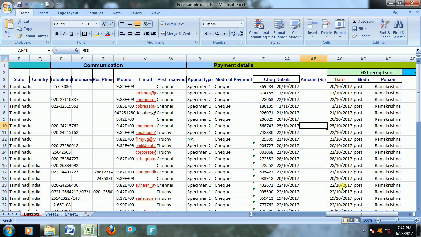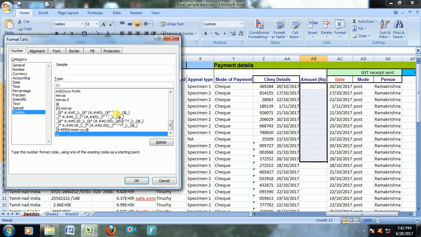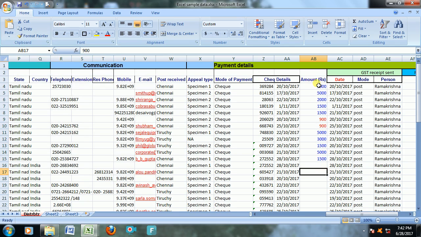Okay, suppose I want to check this value, just select the cell and you can see the amount here, right? After completing your task you can again check this and remove those 3 semicolons. I'll show you: Ctrl+1, and you can just delete these 3 semicolons and say OK. So you're getting back your amounts displayed here.